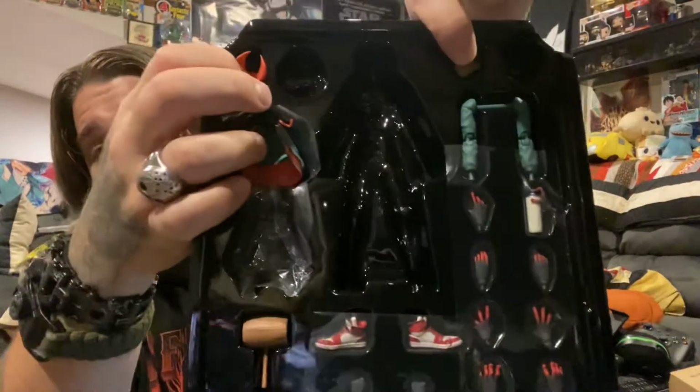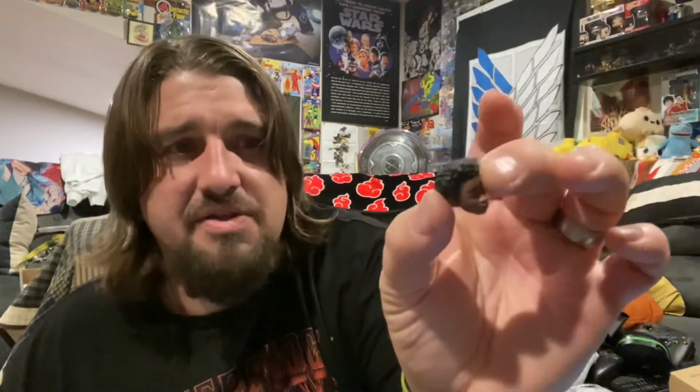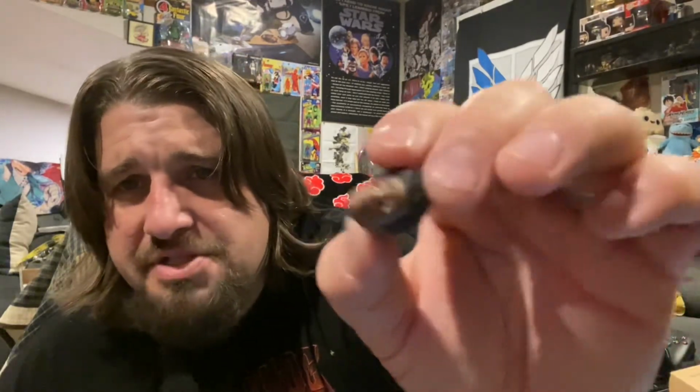But it looks like you can change him from Black Suit Spider-Man all the way back to Miles Morales, fully kitted and everything. And why he has the Spider-Ham mallet, I don't know. I'm kind of at a loss on that one. But you have a hand with a tag can. And like I said, these are all really, really detailed. Like if you look, you can see Miles Morales has got a lot of detail in his face. I don't know how well you guys can see that. It's probably focusing on my face. But even his hair is extremely detailed. Like you can see individual curls and poofs and stuff like that. Really amazing figure right here.